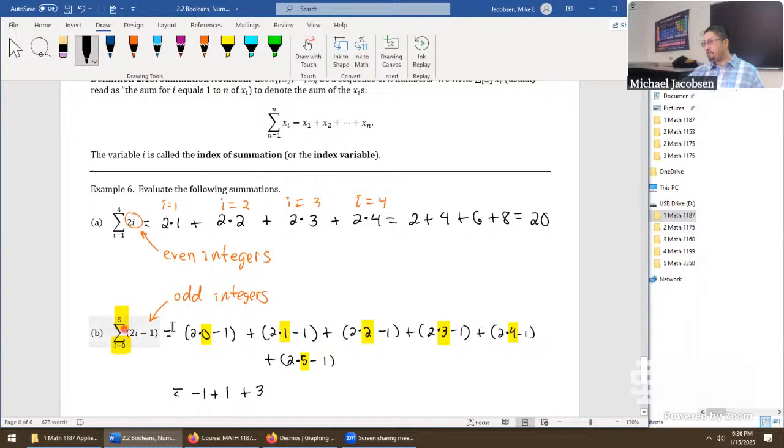So continuing on, we have -1, 1, 3. Here we have 5 plus 2 by 4 is 8 minus 1, 7, just making sure it's odd so we didn't make some weird mistake. And then 9. So summation on this one looks like it's going to be a 23. Let me know if my arithmetic went south on that. 10, 15 plus a 7. That doesn't sound right. It sounds like a 22. Oh, was that 24? 24. Thanks for the help on that one. Arithmetic is always the first thing to go if you're tired, so I appreciate the support. So that's our result for that summation there.